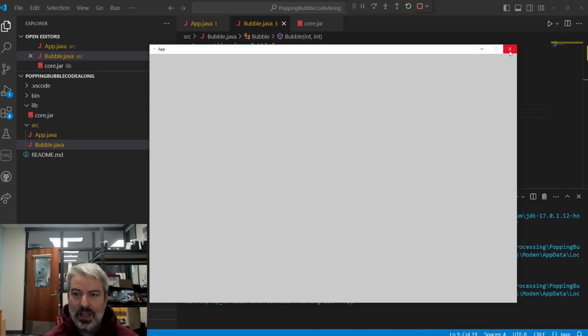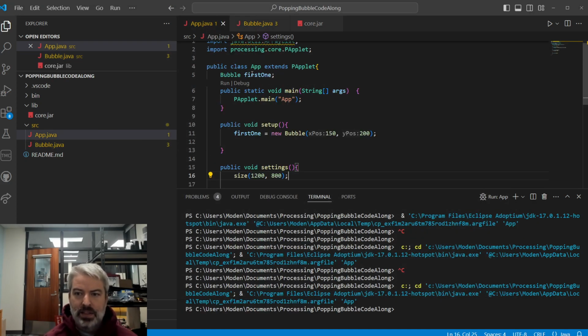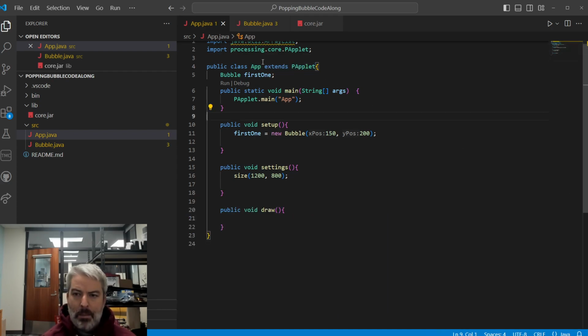This screen is actually a product of the app class. It's specifically a product of doing this thing because we're extending PApplet, which we won't really talk in depth about unless you really want to talk to me about it. But essentially what this means is that when we make a bubble, we need to say, hey, let me share the screen with you. So what we can do is pass in this. We're going to give access to the current app, the current screen.